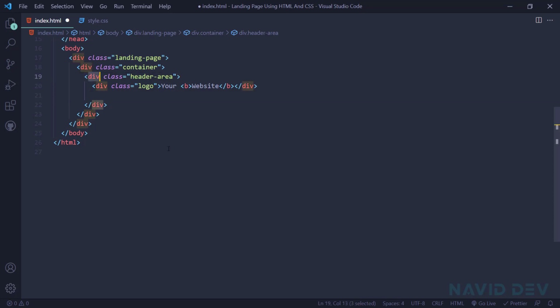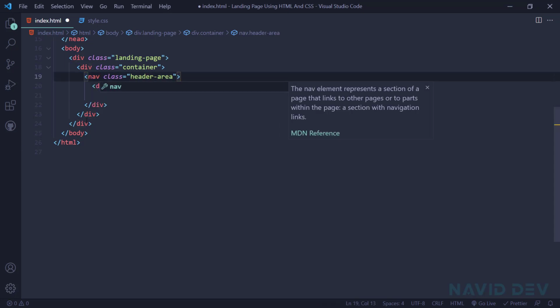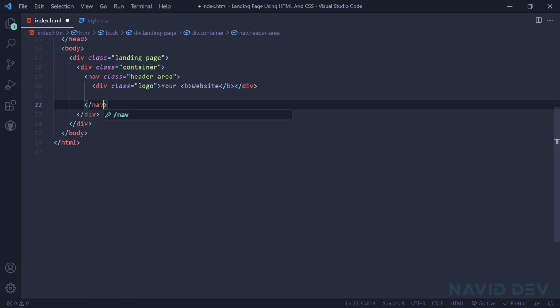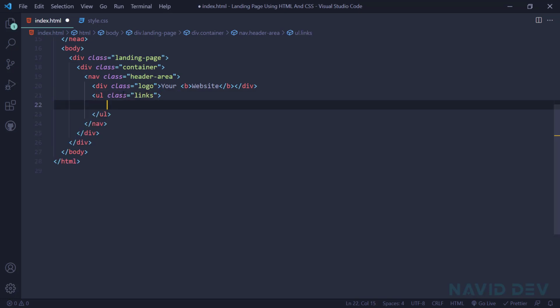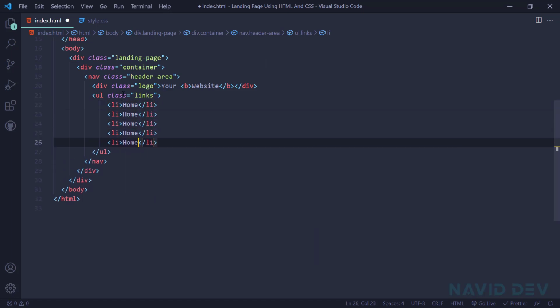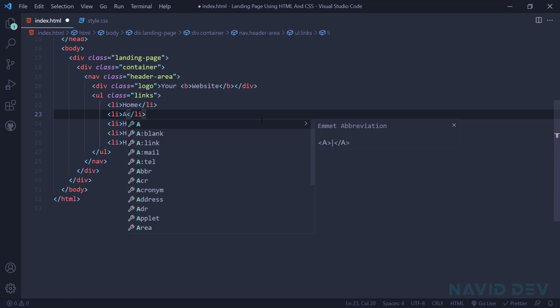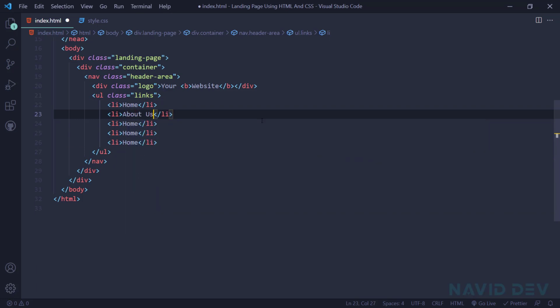Also guys, in here we can use nav except div, it's okay. So after that in here I'm just gonna add a UL with class of links, and in our UL I'm just gonna add an li with home. I copy this and I said about us.